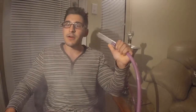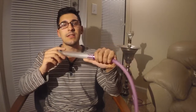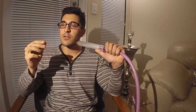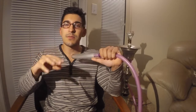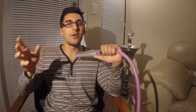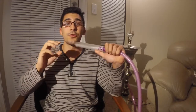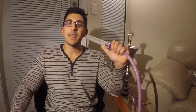Very thick clouds. Someone — I think it was Adam — mentioned that he noticed these clouds were a little bit different, maybe not wispy, a little more velvety, a little silkier. I noticed something different about these clouds too, especially when you load on the heat and you're getting the big clouds — they are a little different from the older Haze line. I can't pinpoint exactly what it is, but they are a little different.